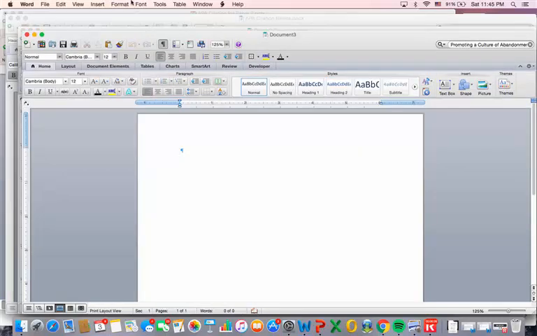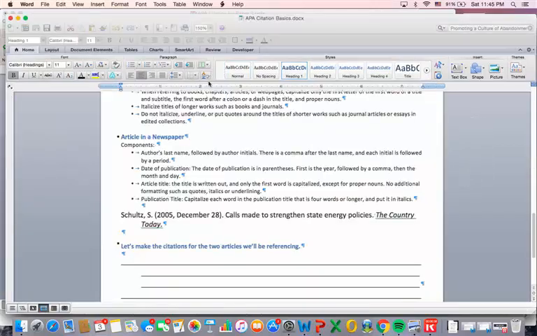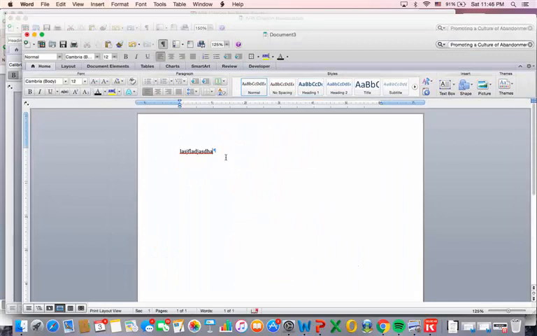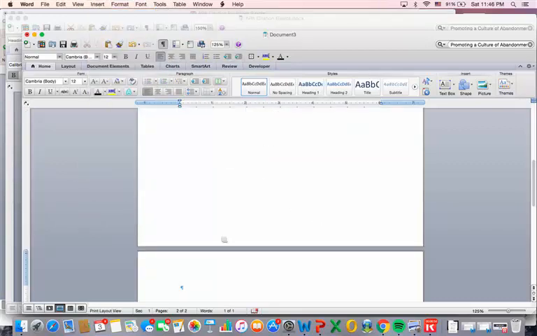And I've got a blank document up. So one thing you want to do is say you've typed your essay and that's done. Remember, one of the things that's important for writing your works cited page is it should be starting on a separate page. So that means you can either hit enter a whole bunch or you can just do a page break. So just go like that. I realize I have a little bit older version of Word, but you should be able to follow a similar command like insert and then it'll let that go in there. So you've got your page break in there, and then now let's start putting information in there.